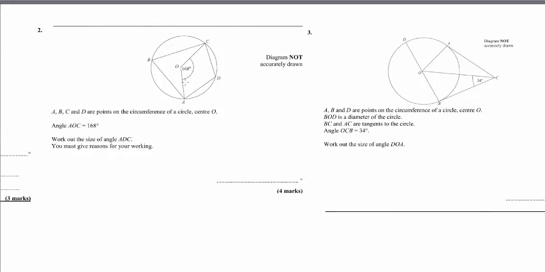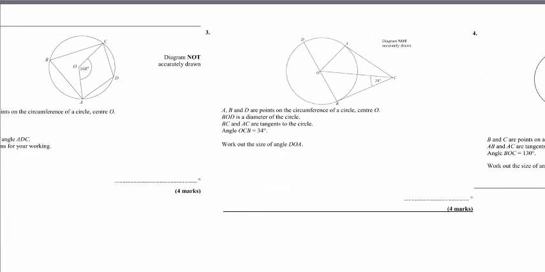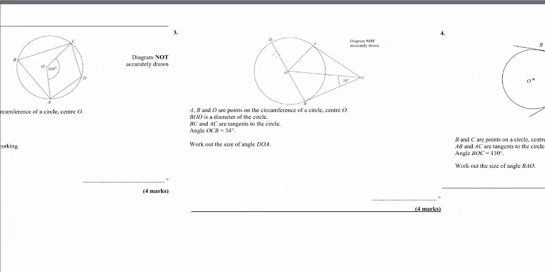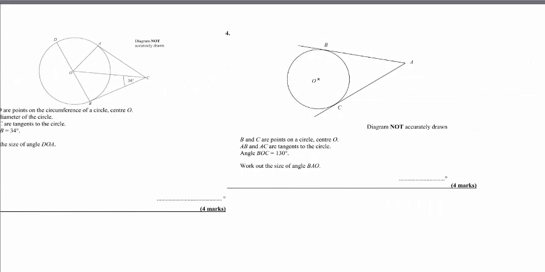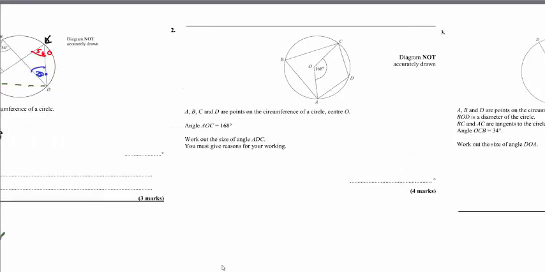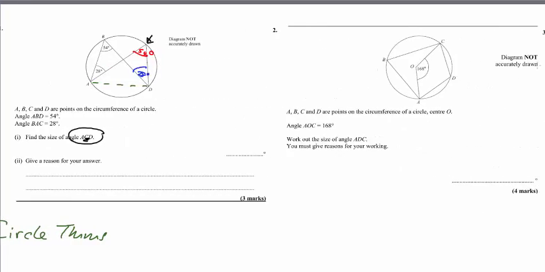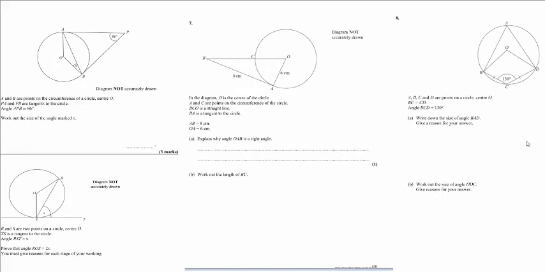Let's go into this. There doesn't seem to be many chords. I mean, we got that chord, but there's no point going to the edge. There's nothing really much there. You're looking for a common chord. Is there anything here? No, I don't think so. I don't see a common chord. Anything here? Nah, there's no chords whatsoever. Alright, so let's have a look at a few more questions and see if we can find anything.